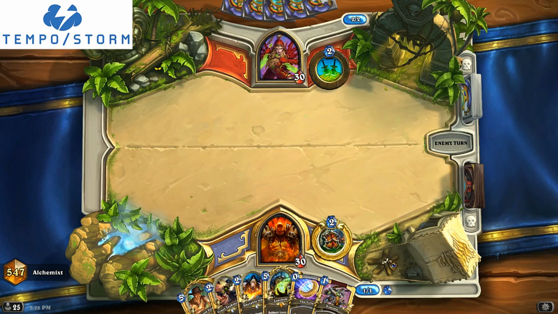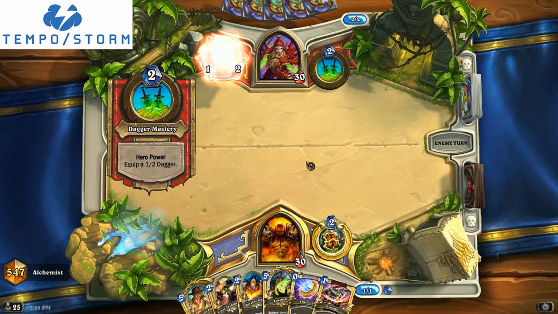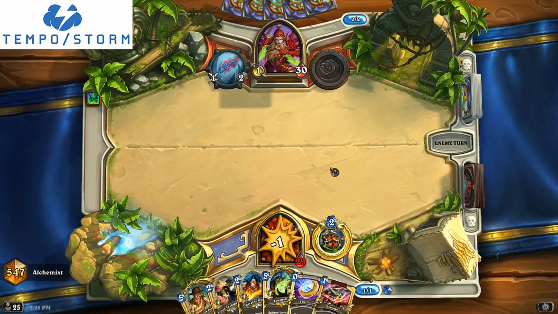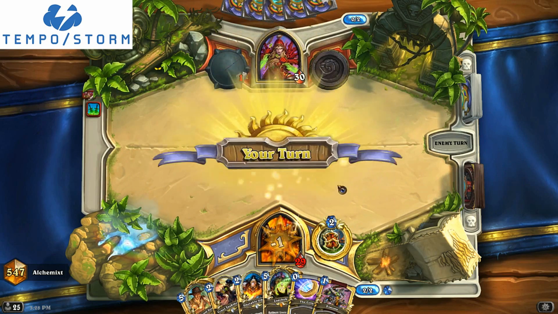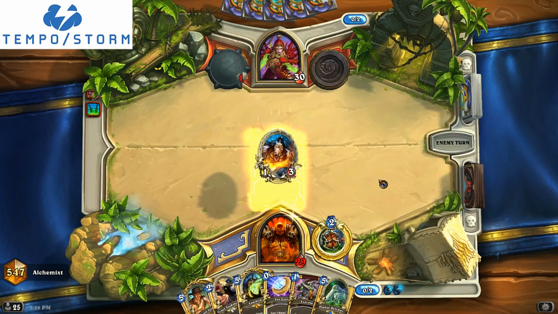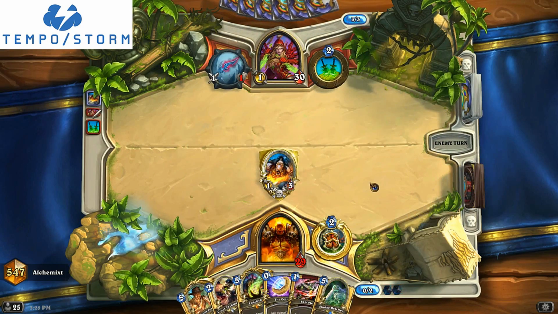Normally I wouldn't want to keep Harrison or Loatheb because they're expensive and they're not really needed, but Loatheb is like a game winner against Miracle Rogue, and Harrison doesn't quite have the same impact, but it can really set them back, especially if you can pick off a Deadly Poison or something like that.